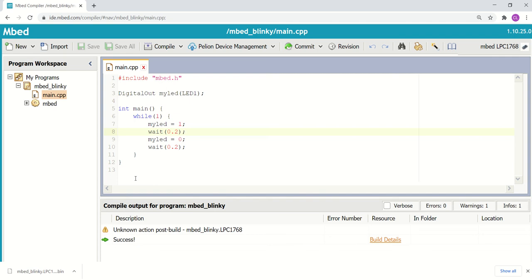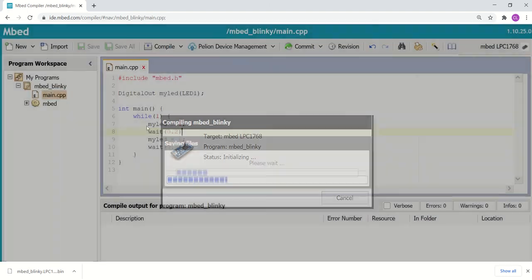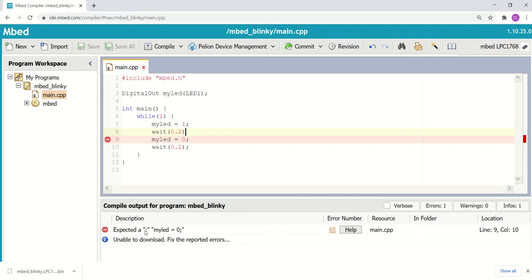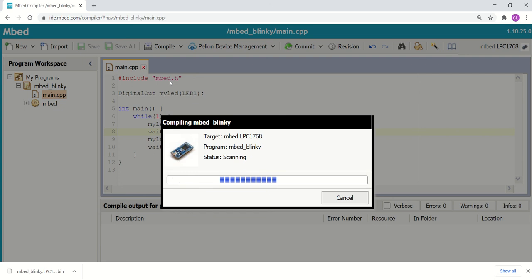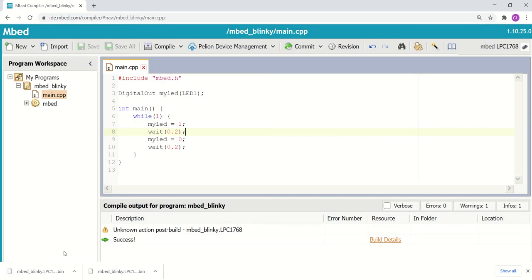Just because it compiles doesn't necessarily mean your code is right. It just means the computer understands and you're using correct functions, but it doesn't mean it does what you're hoping for it to do, maybe it will. Okay, so it's always interesting, but always good to get it to compile. If something is wrong, let's say if we took out a semicolon here, which are very important, and we go to compile it, you should see it'll flag an error saying expected semicolon. It actually puts it on the next line after it. So if you look around this area here, you will see, okay, semicolon there, compile, and then there we have the file.